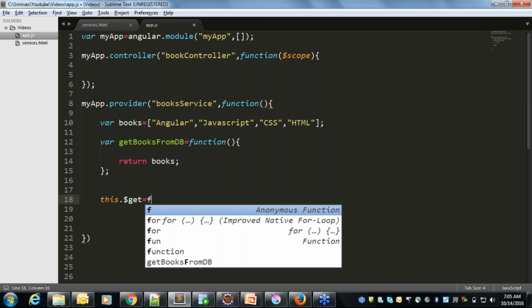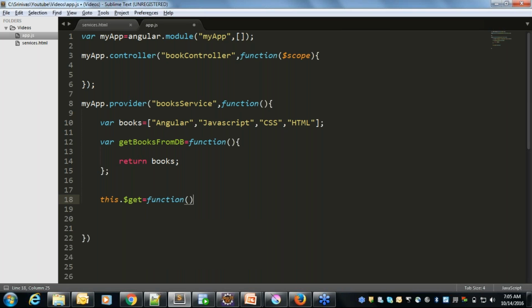This $get is nothing but a function which returns some object. So the returned object is exposed to our controller. Whenever we inject our services into controller, this returned object is exposed to our controller.